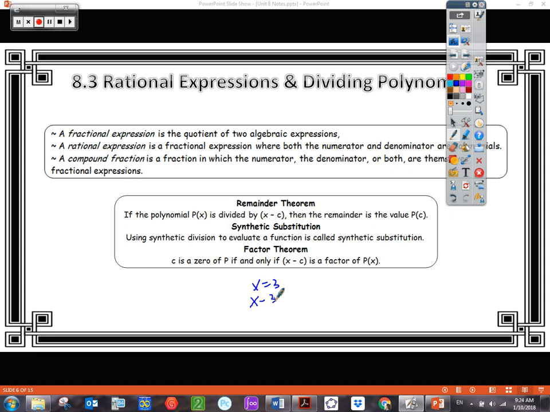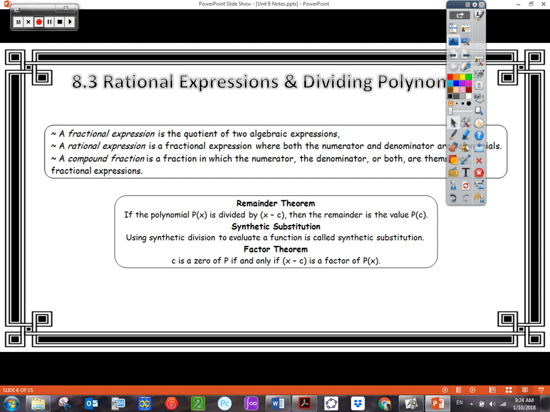So if I have a root and I want to have the factor for the root, I just put x minus in front of it, and I have the factor. And that's the same thing every time. Doesn't matter what the root is. Just put x minus in front of it. You are good to go. Okay? So those are the concepts we're going to be looking at today. Are there any questions on the concepts? Okay, so we have a few examples on the second page. So let's flip over there.